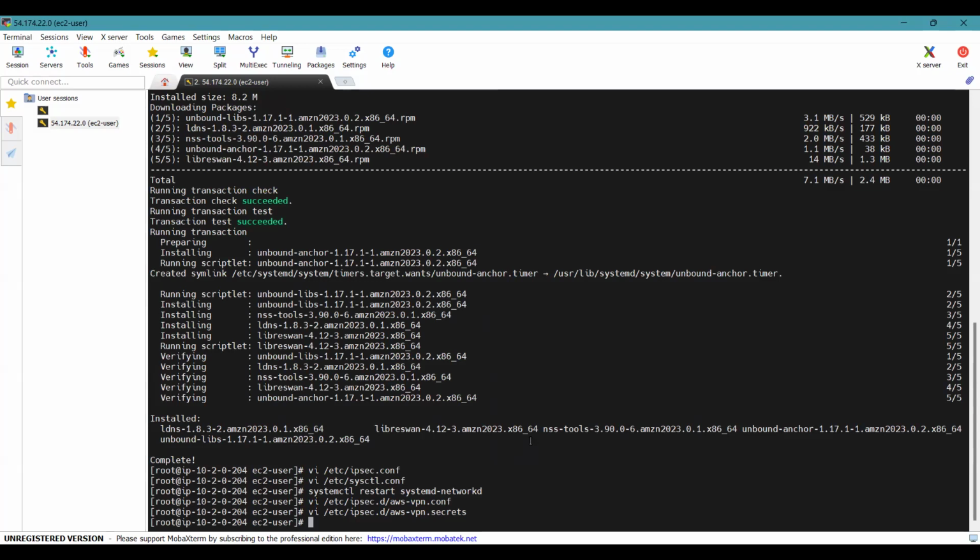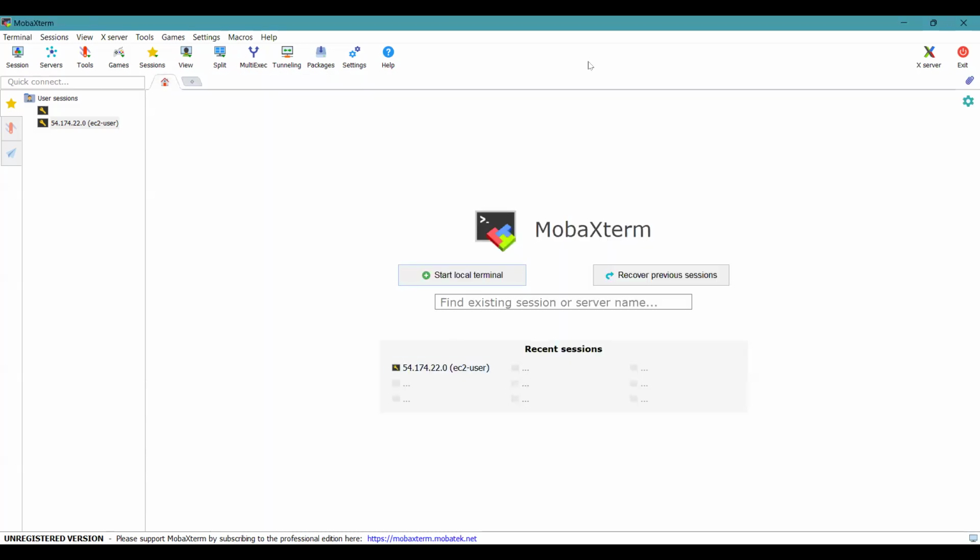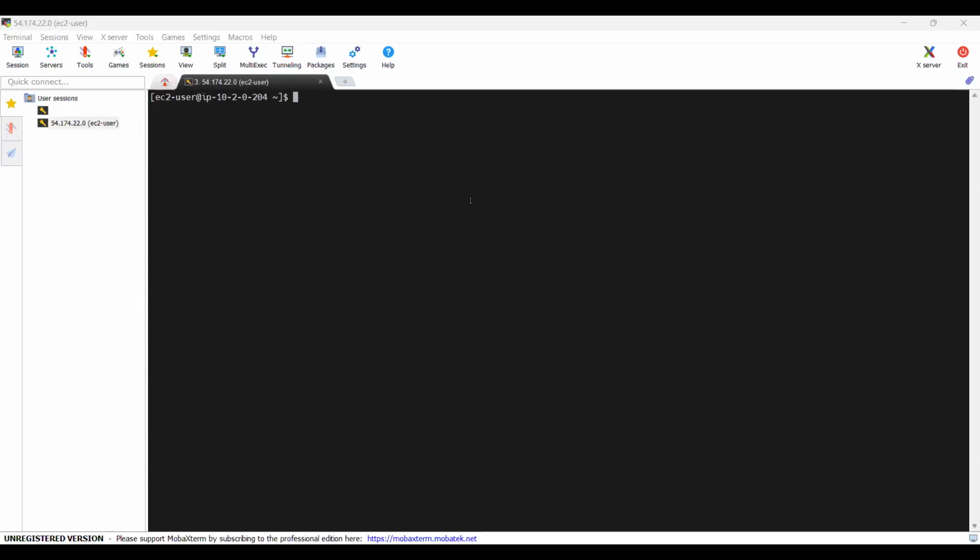Now we simply need to type the command to enable and start the IPsec service. So just type here chkconfig ipsec on.